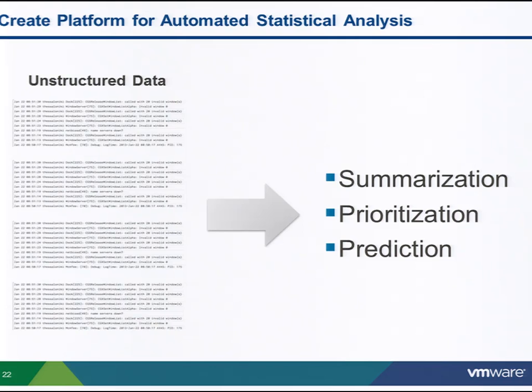So I certainly believe that these kinds of automated statistical analysis, they are really the future of operations management. They're the way to help with that steep curve in complexity. They are the way that's really going to reduce that down. And this is one of the areas that we're making a big investment in.